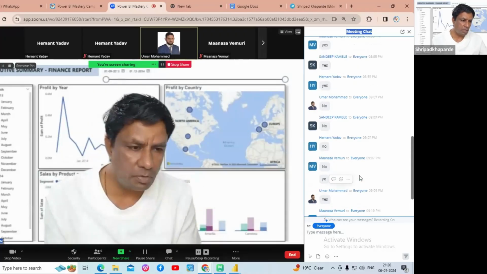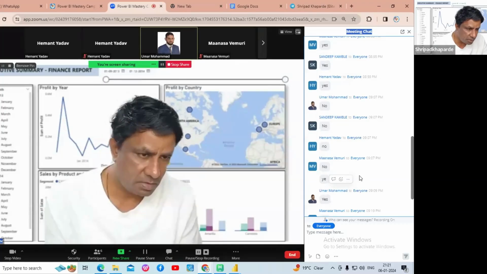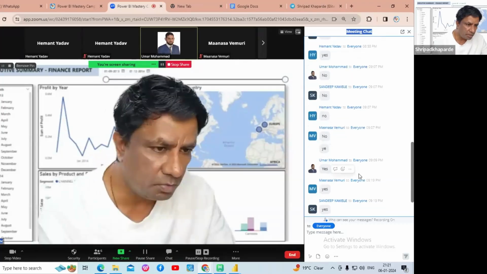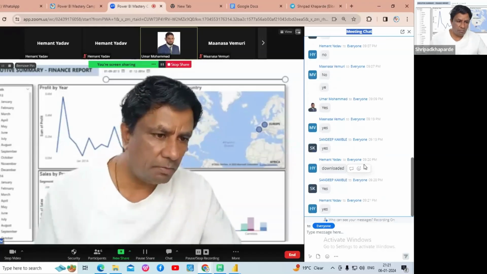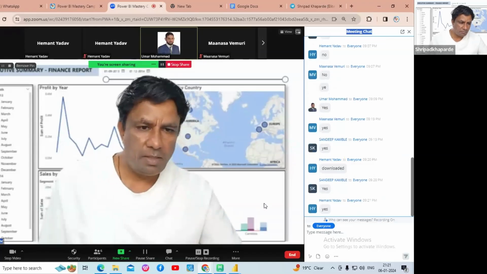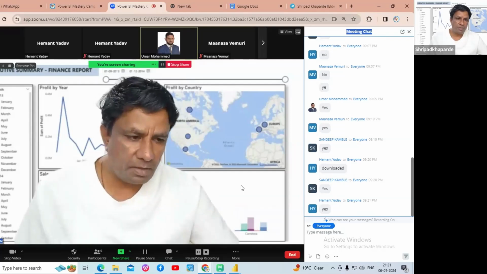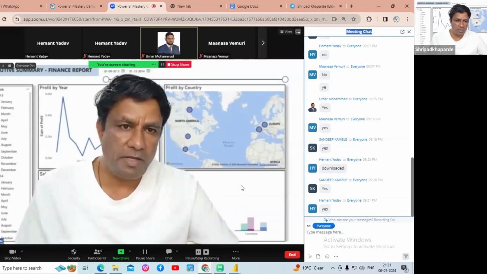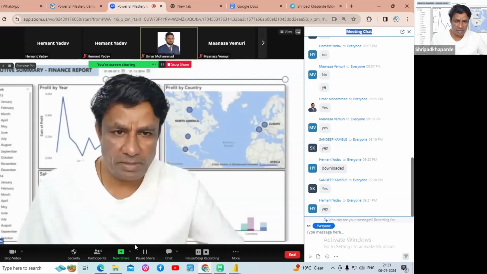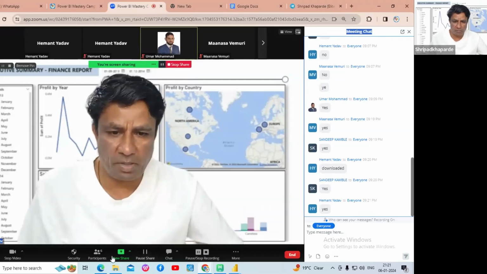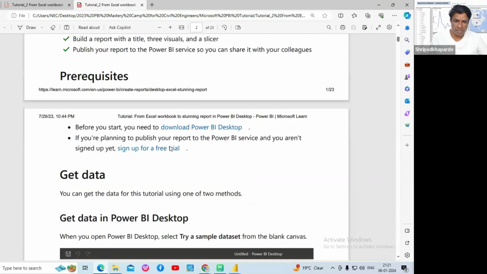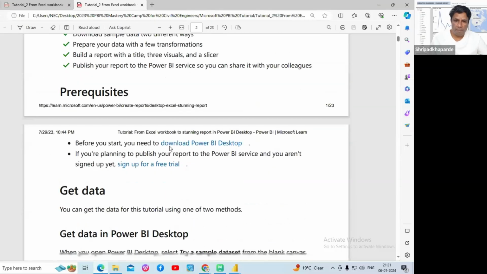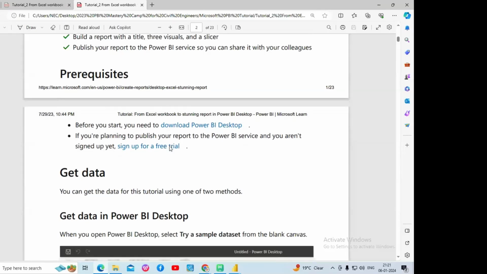Who doesn't have a computer? Okay, everyone has a computer, so we can go ahead. And today, at the end of this, or maybe around 10:30, you have to share your reports with me. Like this same dashboard, you will build the dashboard and share it with me. Done? Agree? Okay, thank you.